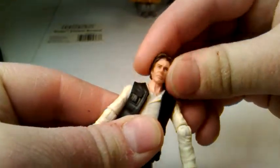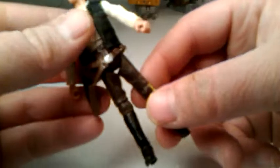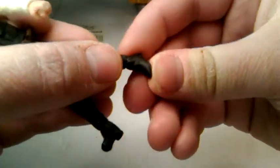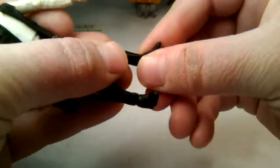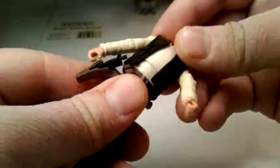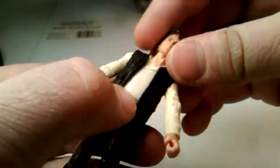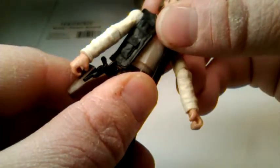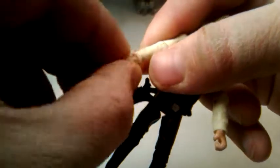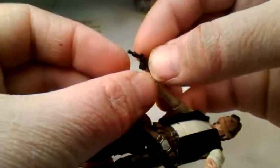Poseability: we have hinge and swivel shoulders, hinge and swivel elbows, and a ball-jointed head — not very much range, but you can get some up, a little bit of down, and a little tilt side to side. He just has the hips to go forward. I like them better because they don't have the T-joints. He has hinge and swivel knees — it'll go about that far. His ankle joints will go down, up, and swivel around — no ankle tilts. And he does have a waist swivel, but it's up at his abdomen. It goes forward and back a little bit, mostly back.